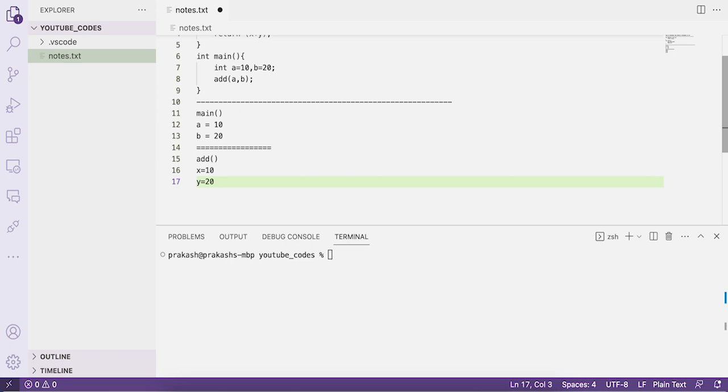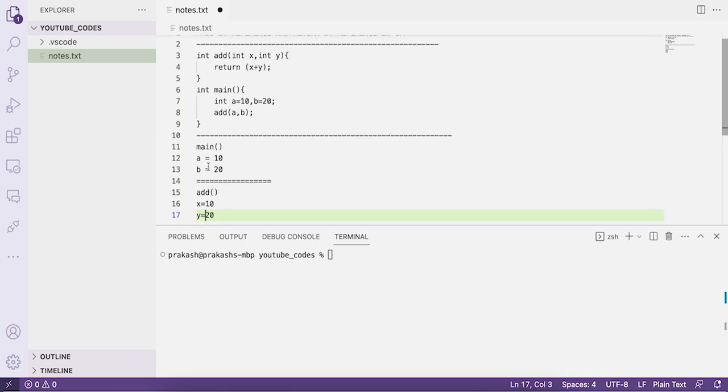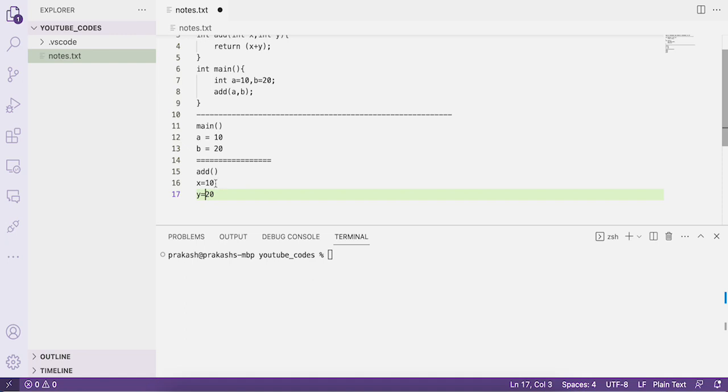So we are passing actual values of the variables to the function. What you need to understand is that variables a and b are local within the scope of the main function, and variables x and y are local within the scope of the add function. So if you make any changes to the local variables, the changes are not reflected in the memory location of add.